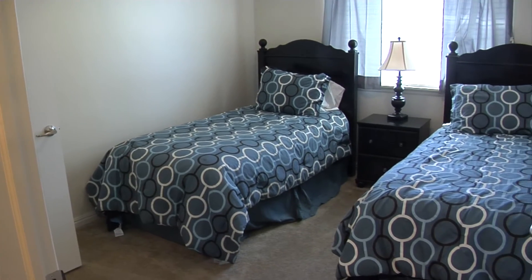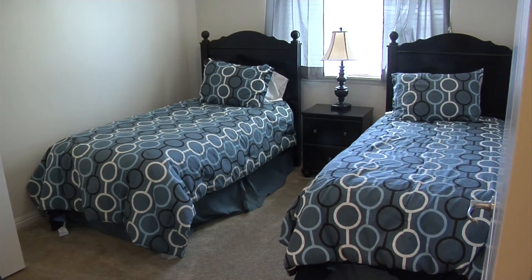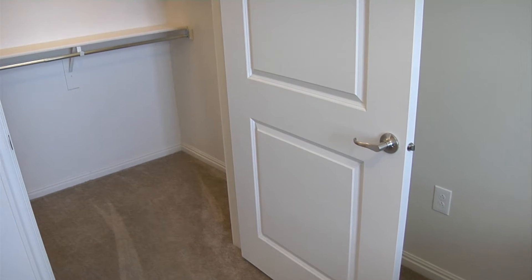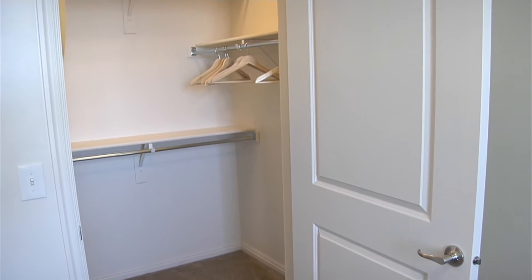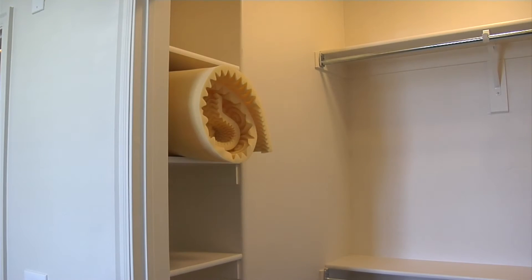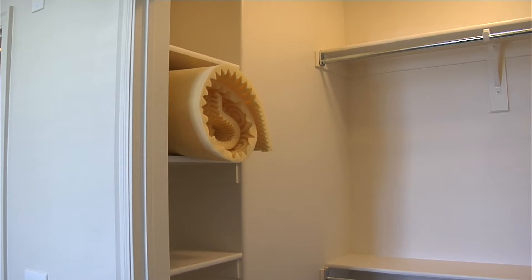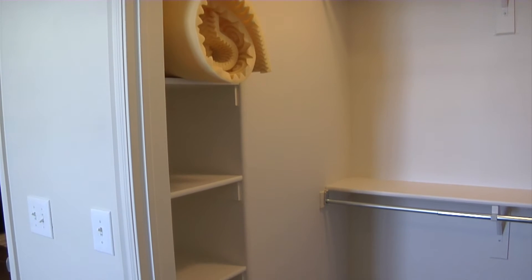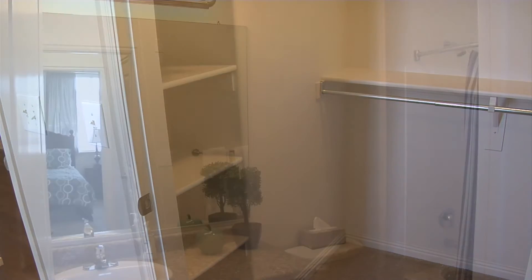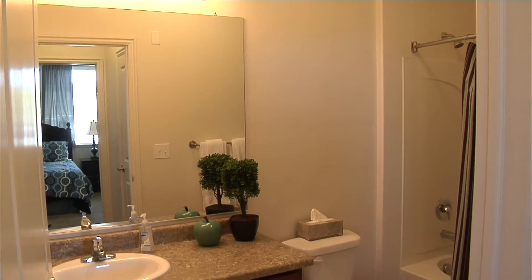And here we are — is this the master bedroom or one of the guest bedrooms? This is one of the guest bedrooms. It is easy to confuse the master and the guest because they're both so large, and they both come with a walk-in closet for great storage. That is actually bigger than my closet at home — really a good size with all those shelves to store things on.